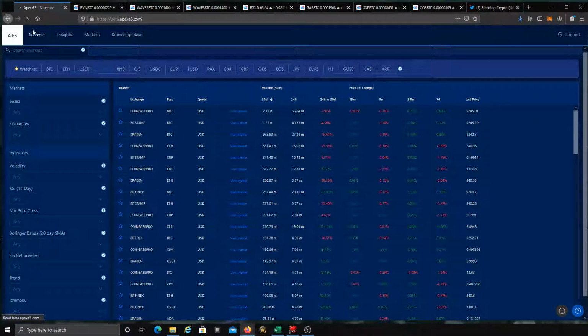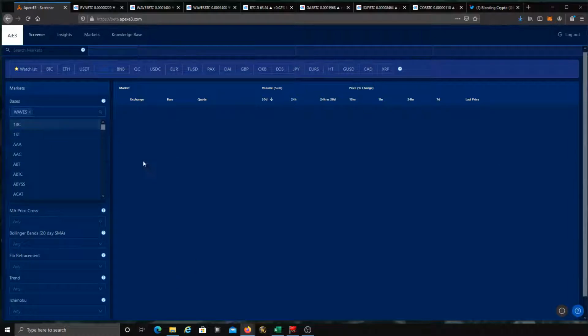Okay, so our first tab here, let me just refresh to make sure all my stuff is refreshed, is the screener. The screener screens the market based on different parameters over here on the left side. For example, I can screen by base, and the base would be what coin you want to look at. For instance, if I want to look at Waves, I click this up here.